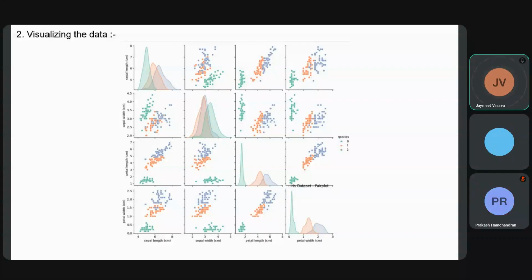The more the graphs overlap each other, the more the features are largely correlated or largely similar. As you can see in petal length, label 0, which belongs to Setosa, is completely different. The same goes for petal width.